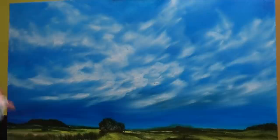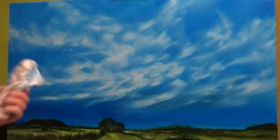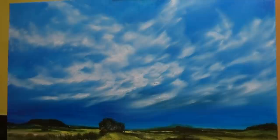And let's face it, how long have I spent on that? And this is big, you know. The size is 80 centimetres wide by 60 deep, and the inches measurement is... I'll probably put it on the screen. It's a fair size, anyway. It's about, I think it's 31... I mean, that's a lot of cloud painted in a few seconds, really.